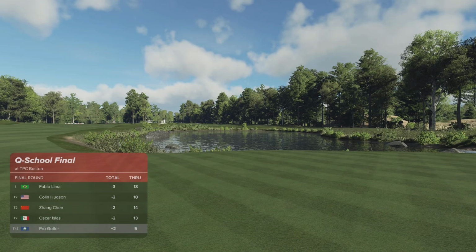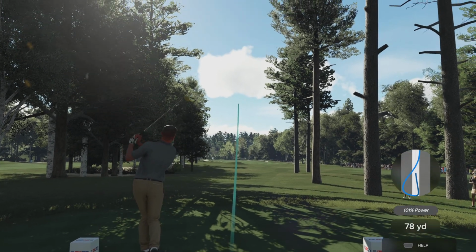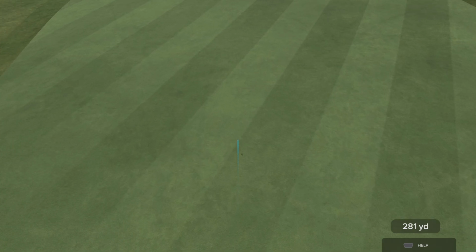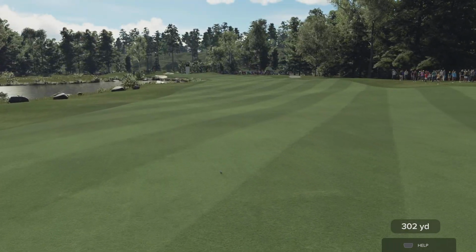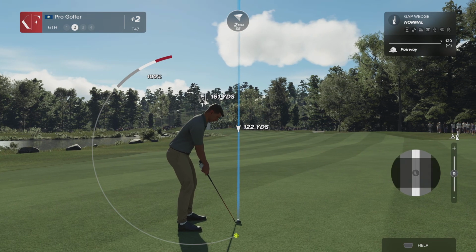Our current leader is enjoying a one-shot lead. Two great shots are required here because this hole is a long par 4. Bunkers down the right-hand side are a nuisance. The pond fronting the left part of the green should not come into play if players find the fairway off their tee shots. Second shot to a very flat green. You can get it close, but still difficult on this long par 4.